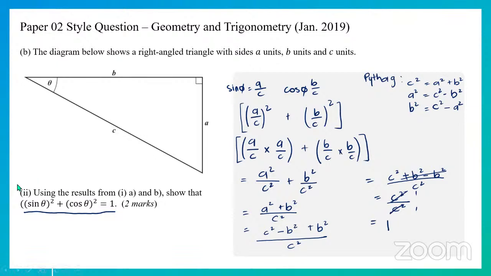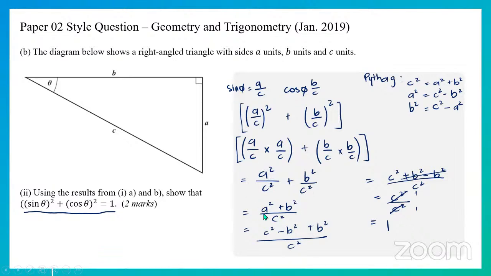So going back to the beginning, the first thing that was done was basically rewriting these terms in terms of A, B, and C. So rewriting these using our letters, A over C and B over C. You square those, A over C squared, B over C squared, and we got these as a result.